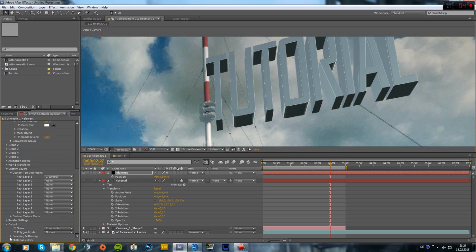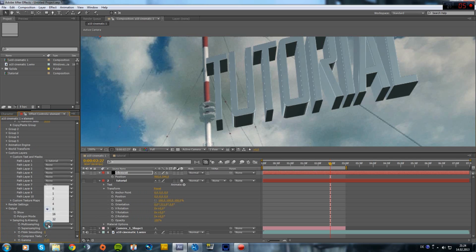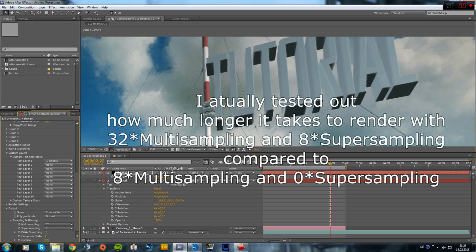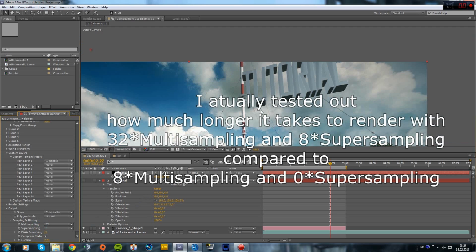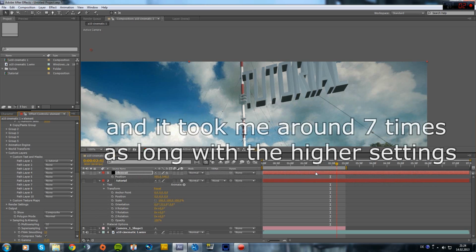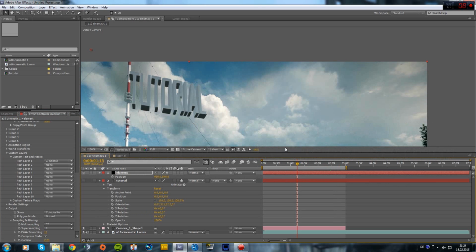So you go into output and you can have a higher multi-sampling, something like 32, and a higher super sampling, and that will give you smoother edges. But also, of course, it will take a little longer to render, and so pretty much that's how I did my 3D text. And I'm just gonna render that out real quick, and then you will see how it actually looks.